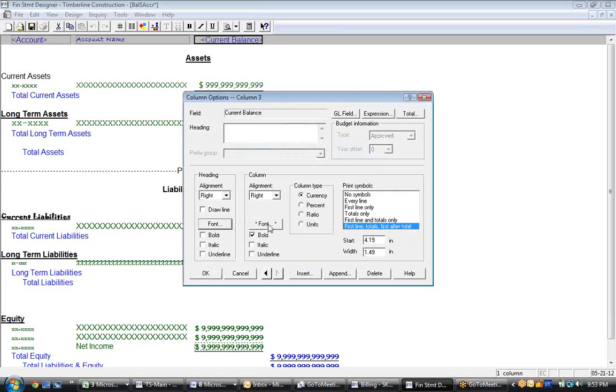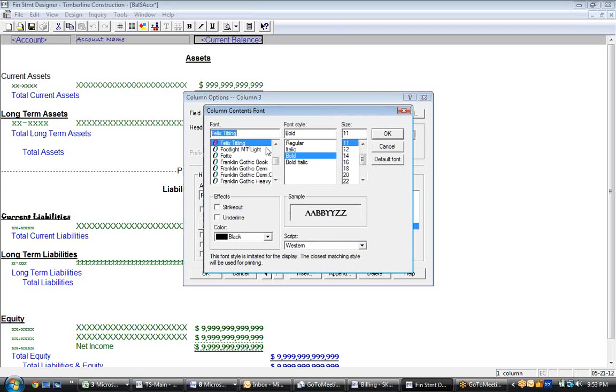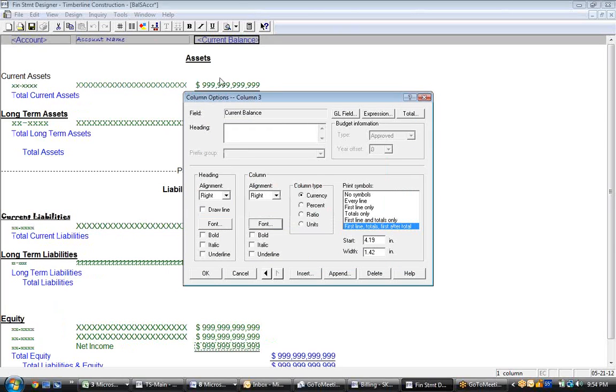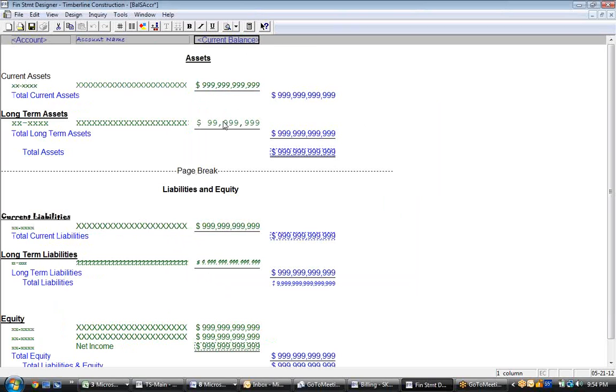Okay. But I have a different font setting for the information that's contained in that column. So you can see I have a different one here. I'll change that to my default font. It resizes based on the size of the font that I've chosen and changes it to be the default font.